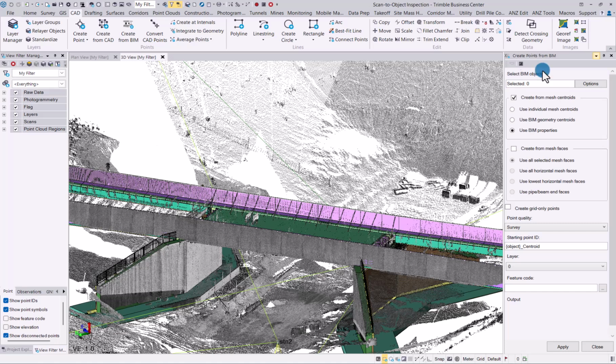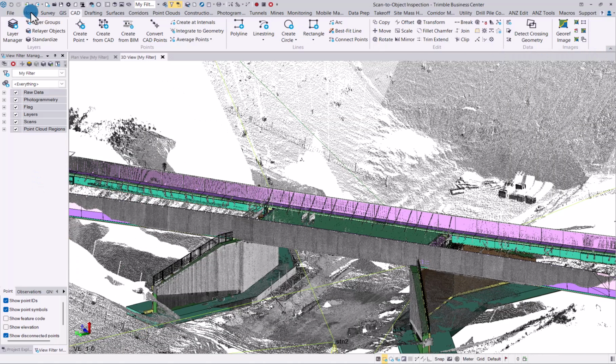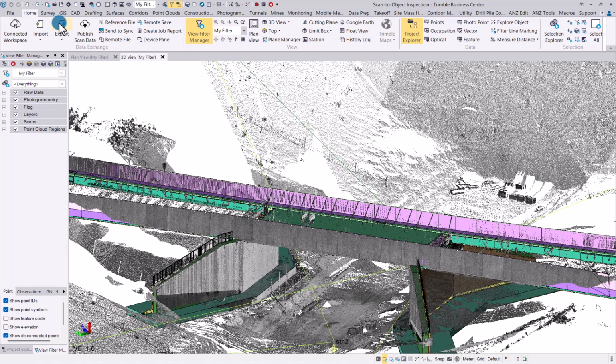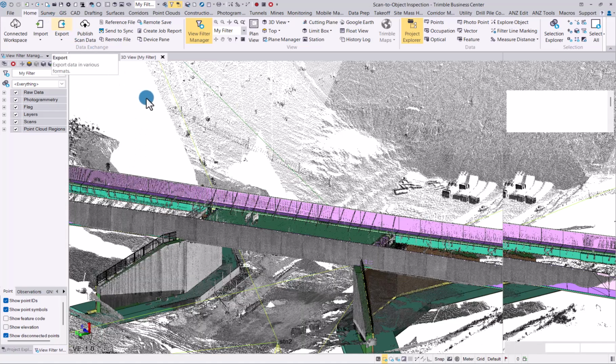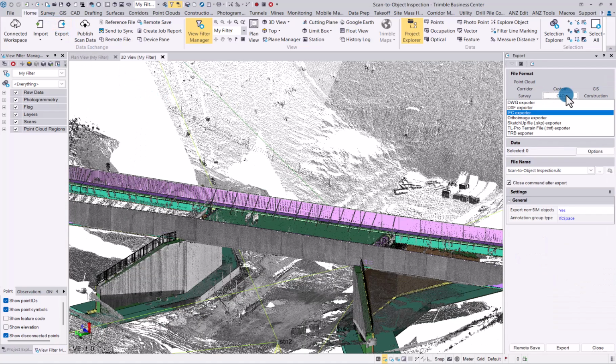We've also added the export functionality now for IFCs. So if you go to export and you look under your CAD tab, you will now find IFC export, and we can now export non-IFC objects as IFC objects. So surface line work, including CAD blocks, surfaces, will also now be able to be exported as an IFC.